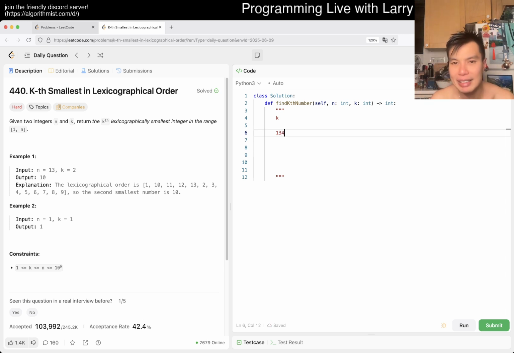And the rough back of the envelope math is that, of course, it only goes up to 10 to the 9, so at most we have 10 digits. And for each of those 10 digits, you just do a loop for 1, 2, 3, 4, 5, 6, 7, 8, 9, 10. So roughly speaking, this is 10 times 10, not 10 to the 10, times the cost of each calculation, which is how many numbers are in between, right? And that's basically the idea that we're going to try to figure out for this problem.